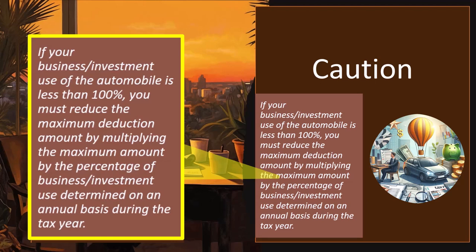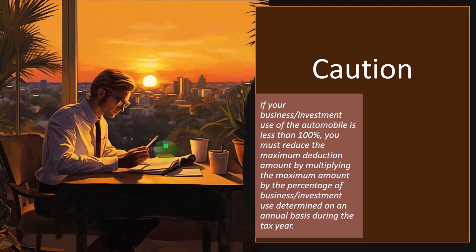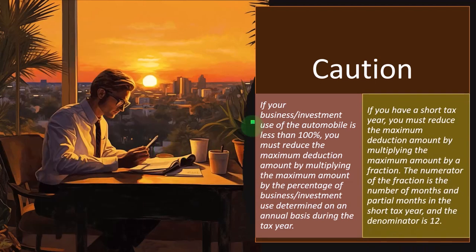But many times, especially for small businesses, we have a car that we might be using partly for personal and partly for business purposes. Well, in that case, would we depreciate it? We can only depreciate the portion of the property that is for business. How can we find out what that is? We might use the mileage calculation, meaning the business miles compared to the total miles that we drive. If that comes out to 80%, for example, we would say that 80% of the automobile is business related, and that would have an impact on our depreciation calculation.